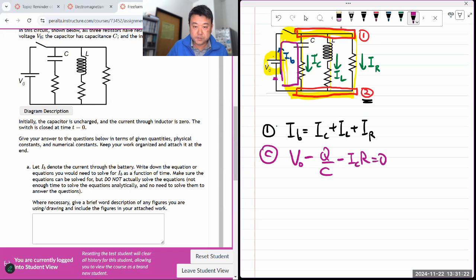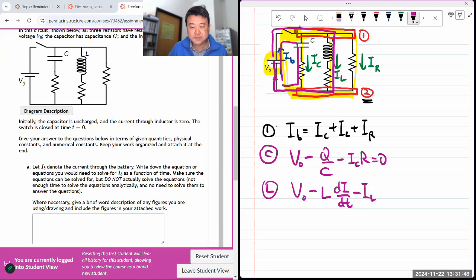So now let me do this loop. Again, the battery, this time the inductor and the resistor, and then around again. So L for inductor is going to be V0, and then let me just do it minus L dI/dt. I'm thinking, okay, initially the current will be increasing, so dI/dt will be positive. There's a voltage drop. I think that's right. If there's a sign error later, just invert the signs on this dIL. We'll deal with the sign errors later.